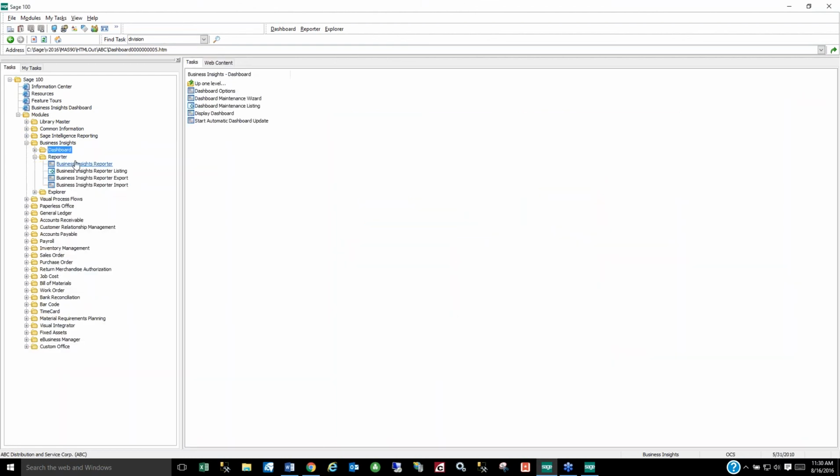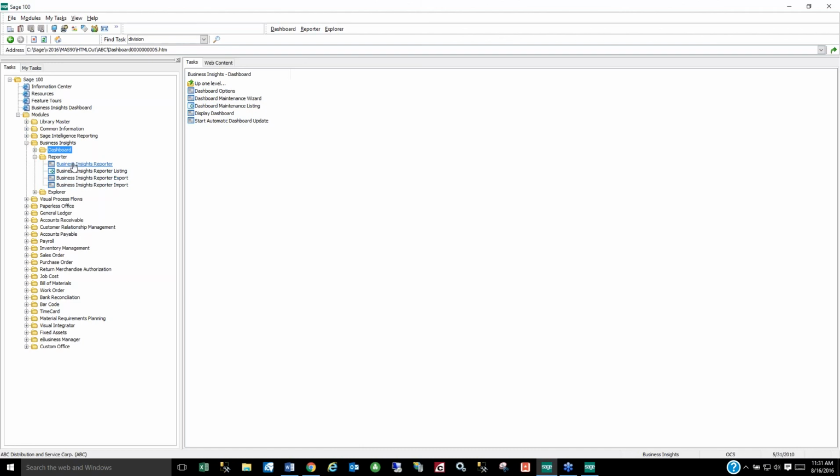Moving forward from there is the reporter function of Business Insights. And this basically is a Crystal Reports wizard, for lack of a better term. I'm not going to go into a lot of detail on this because there are some data elements that you have to understand in order to be able to use this. You can experiment with it all day long and create reports and all kinds of queries, but it may not make any sense unless you actually have some understanding of databases. And of course, we can help you with that if needed, or you can just have at it and see what comes up and design your own reports.